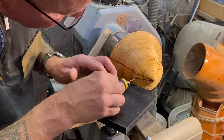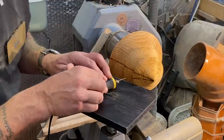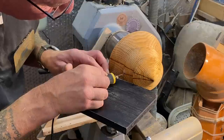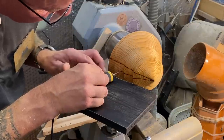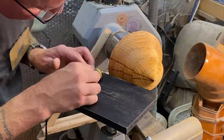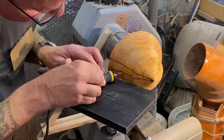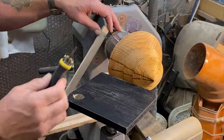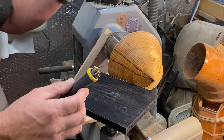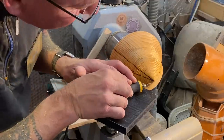See that, guys? An indexing system that works. Absolutely fantastic. No putting pins in, taking pins out. Everything's here where you can see it. I don't bother to number my rings because I just haven't needed to, but if you want to number them, you can. If you've got one lathe or 10 lathes, this indexing system works on all of them, whether you've got a midi lathe or a big lathe. You'd think one of these companies would make one out of metal and charge you about £300 for it.